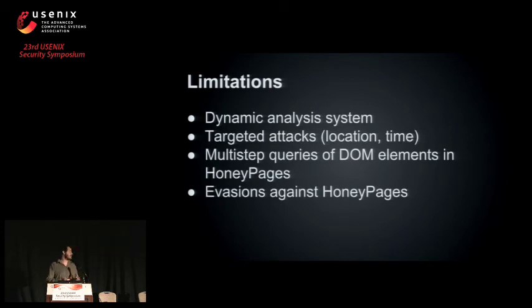We can have targeted attacks against the browser, like you need to run this extension from a specific country or in a specific time frame. Against HoneyPages, we can have multi-step queries in the DOM. For example, asking for a specific DOM element and then for an attribute is not supported right now from HoneyPages. And of course, we can have evasions against HoneyPages, where you can ask for a random div element and it will be there. So you can know that it is running under a HoneyPage.